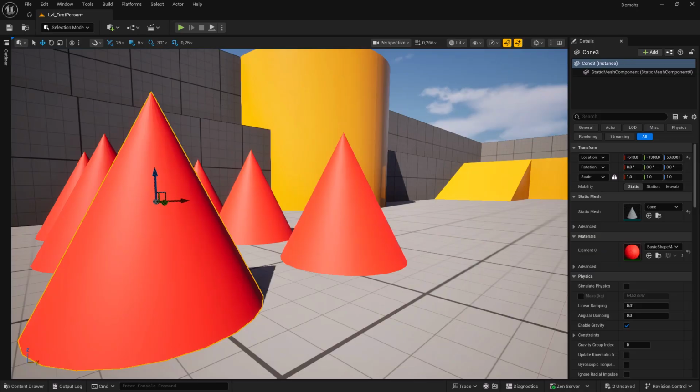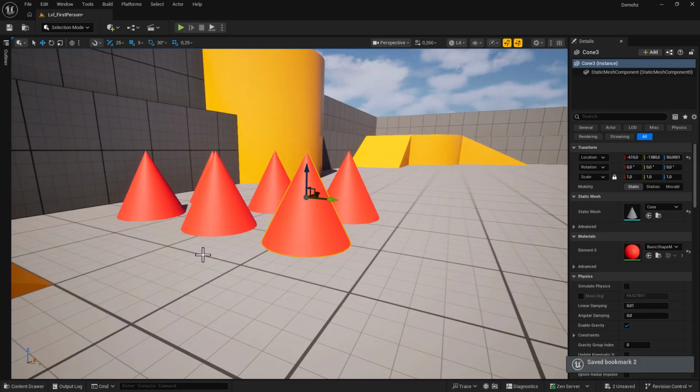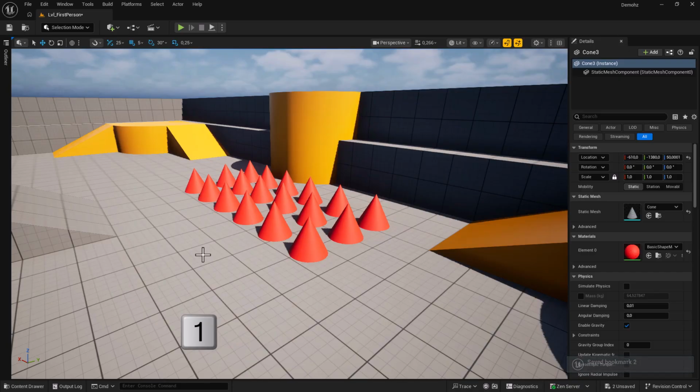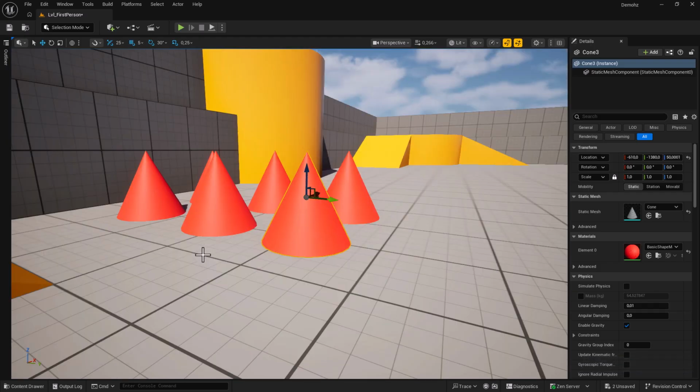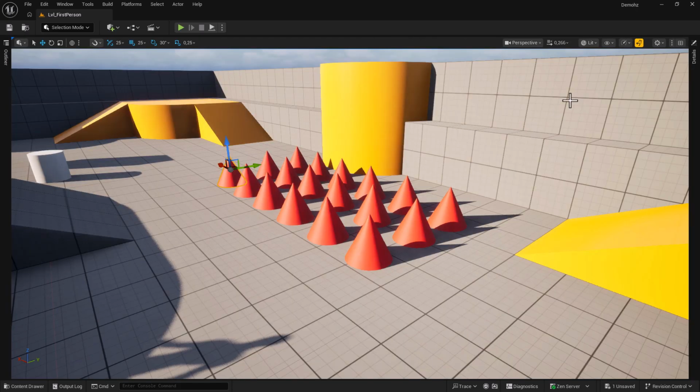Ctrl 2, for example. And so now if I want to go back to where I have captured one of the bookmarks, so the previous one, I'll just press 1 on the keyboard and that's going to jump back. And now my viewport camera is focused on those actors where I had it bookmarked previously. Press 2 and that's going to take me to the second bookmark that I had captured. So again, this is useful because we don't have to navigate between those two different areas in the level. We can simply press 1 and 2 to switch between those two bookmarks.